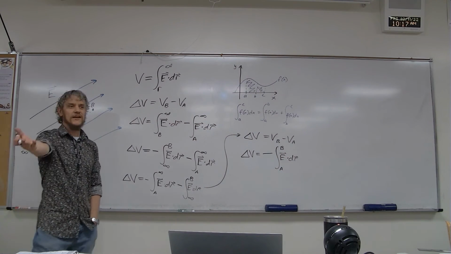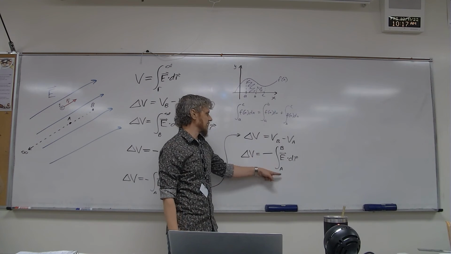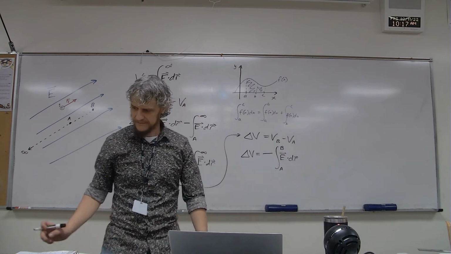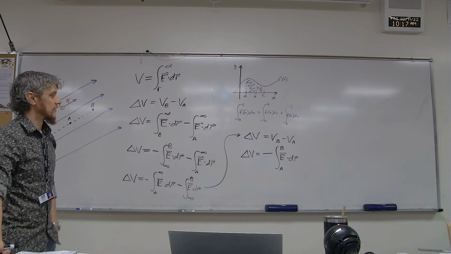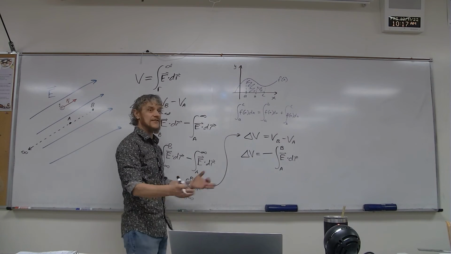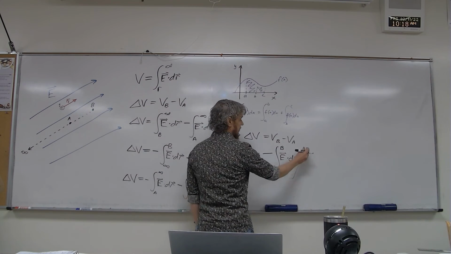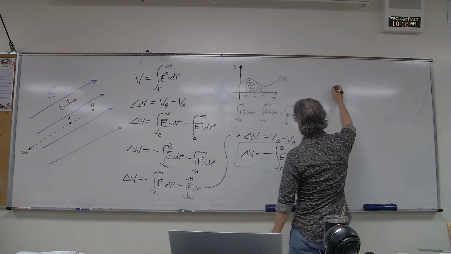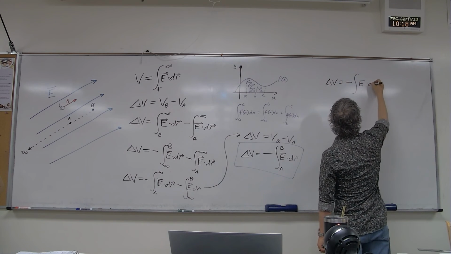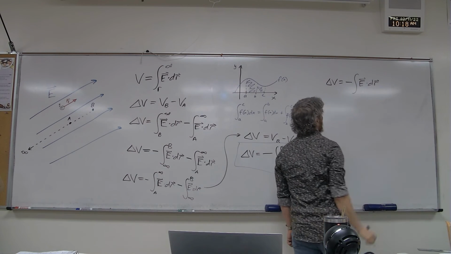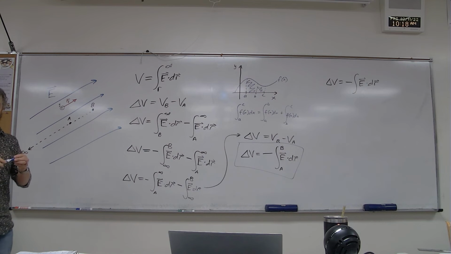If we had done what Jacob had suggested and just done it the other way, then it would be the integral from B to A, and there would be no negative there. Right? But it's not just the College Board on this one. All physics textbooks are going to have it written like this. On the formula sheet, it says that delta V is equal to the negative integral of E dot dr. That's all it has on the formula sheet for potential difference. And the limits behave weirdly.